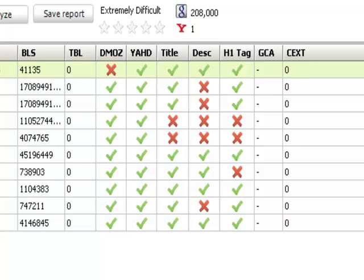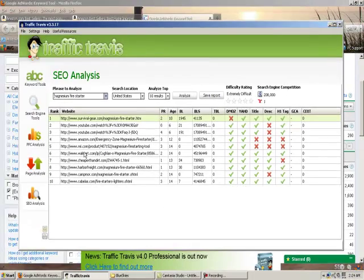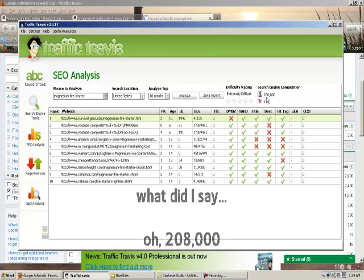And anytime you see YouTube videos or Amazon sites or Walmart's, I always feel that's very easily outranked, with a little bit of off-page optimization and good on-page optimization as well. And for those of you that like to look at the total competition search results, it's only getting 200,008. That's nothing in the sense of it. But in our case, looking for good niches, we don't care about the total competition numbers. We're just really trying to beat these top 3 people. In our case, it's 2 YouTube videos. That's going to be simple to get number 2.